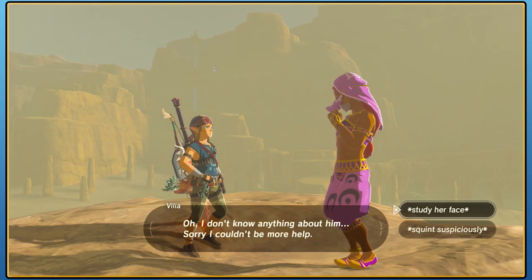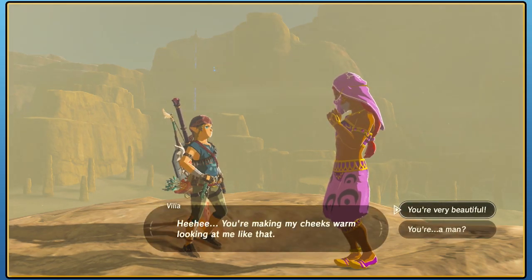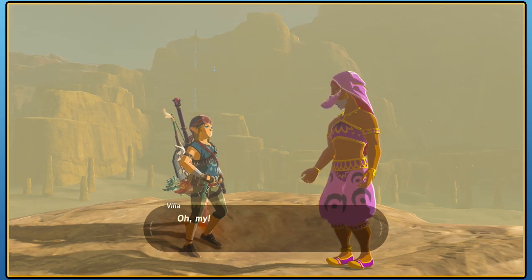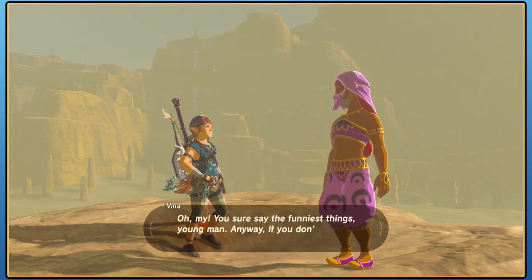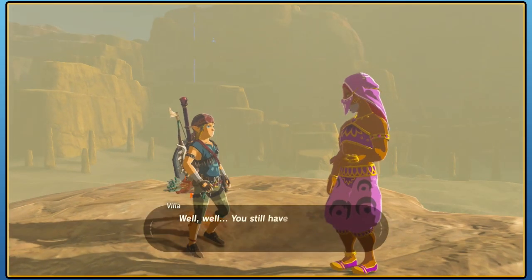Yeah, squint suspiciously, study her face. I can see the problem here. Hey, you're making my cheeks warm looking at me like that. You're very beautiful. No, you're a man. Oh my. You sure say the funniest things, young man. Anyway, if you don't need anything, you should be off then. I'll just say you look beautiful then.